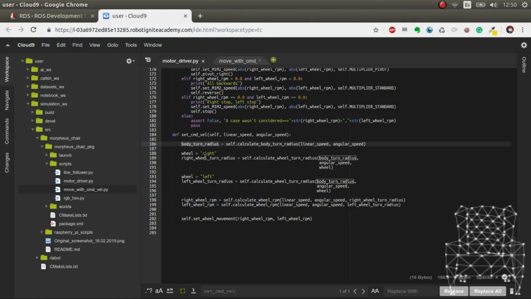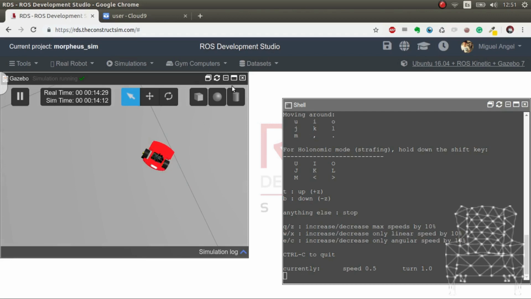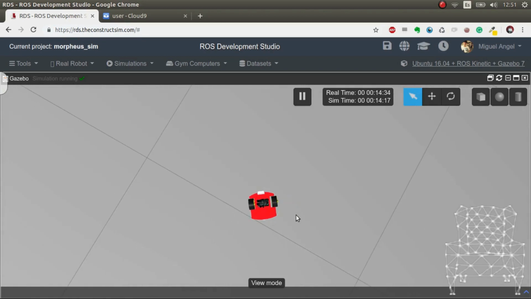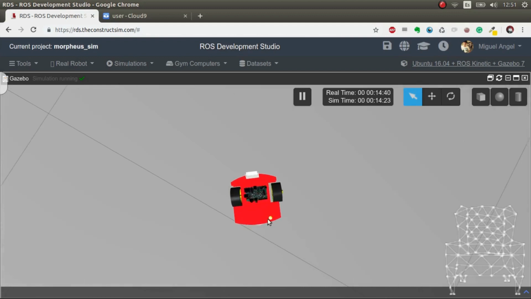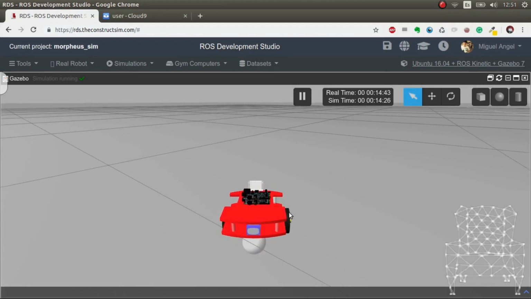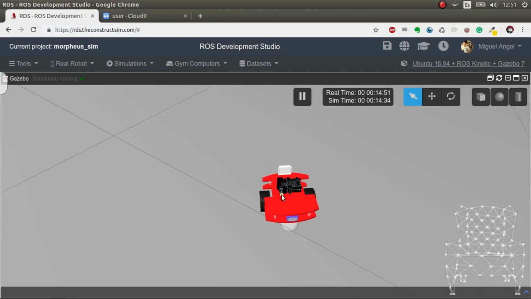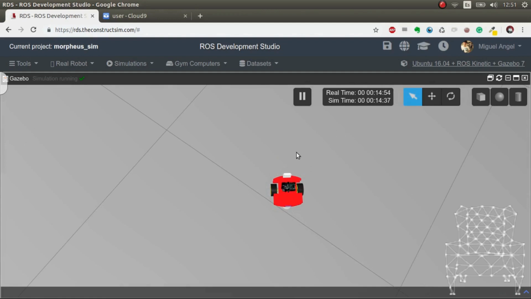And based on that, then we have to calculate the turning radius of the left and right wheel. Why? Well, because if we go to the simulation again, we can see that if the robot turns right, it means that this right wheel will have to turn less than this left wheel in order to make this turn. Okay, so that's the main objective of the differential drive.